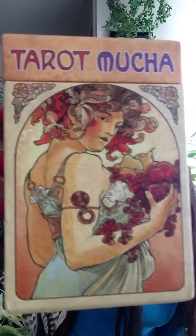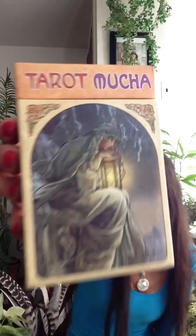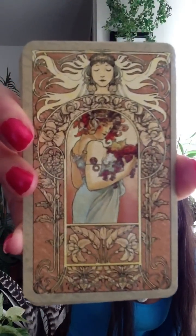So the next deck I want to talk about, I think came out about a year ago, and a few people on YouTube have mentioned it to me. Lorianne and Derek both did. And you'll know it. You've seen it around. It is the Tarot Mucha. And I've been using it for a couple of months now. It's a Lo Scarabeo, but it comes in a very sturdy, nice box, and there's a nice book that comes with it. Cardstock is pretty good for Lo Scarabeo. It's actually good stock, and that is the back.